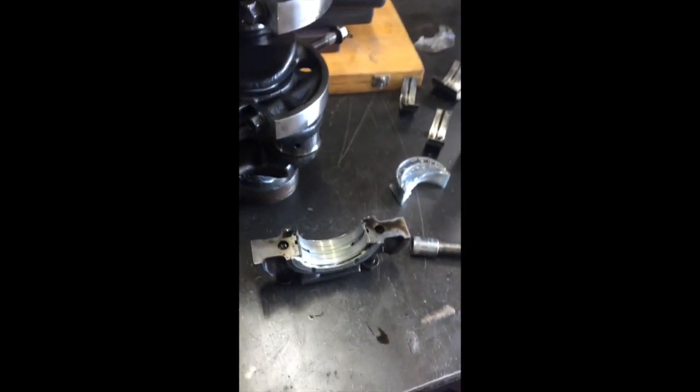Okay, we're back putting this little Kubota D905 back together. We're putting the bearings on the crank in these bearing blocks.